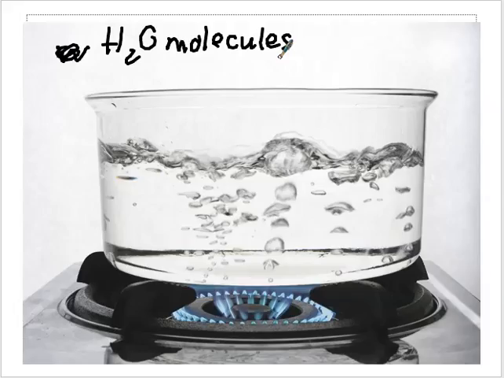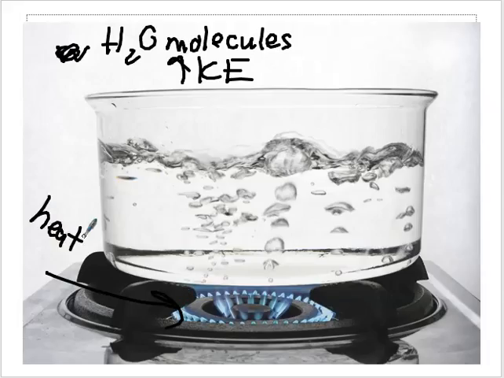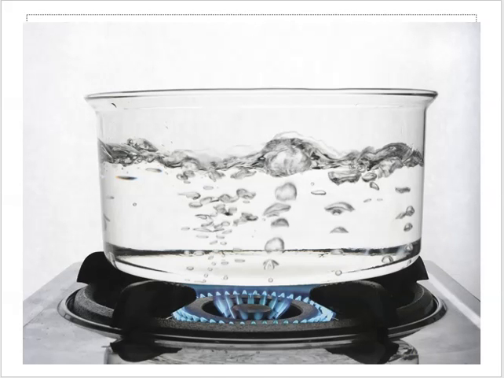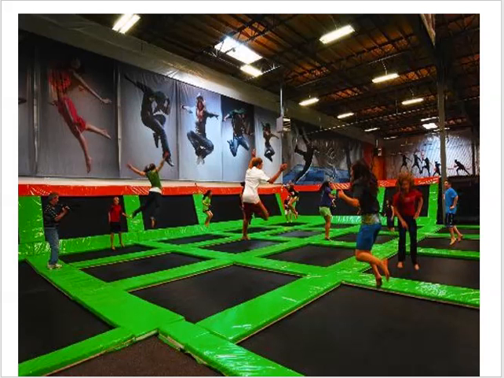So really the only one I wanted to point out here would be, again, what's external to the system, what's providing this increase in kinetic energy. That would be the heat down here, okay? The stove, all right? The thermal energy is supplying the kinetic energy. It's converting from thermal into kinetic energy for the object itself. Last picture. All right. Trampoline park.